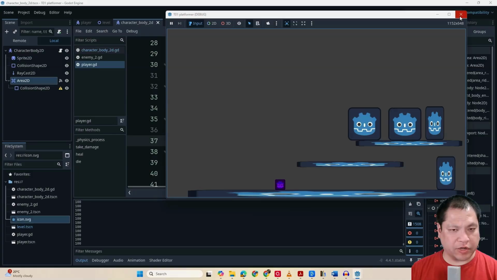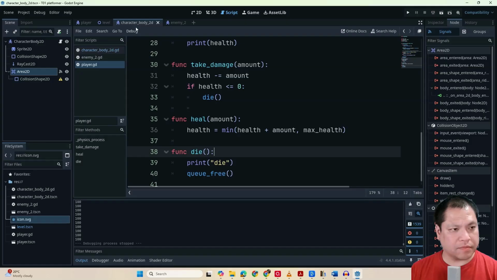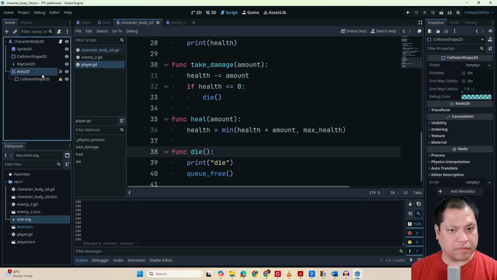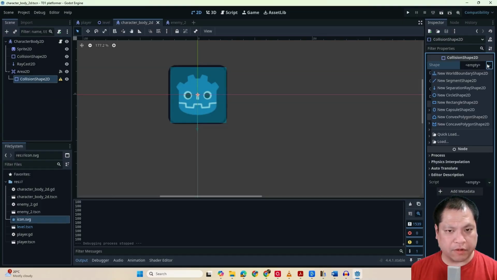didn't seem to trigger anything. Must have made a mistake somewhere. Let's just take a quick look here. So I believe in this collision shape for the Area2D, I do need to add a shape.